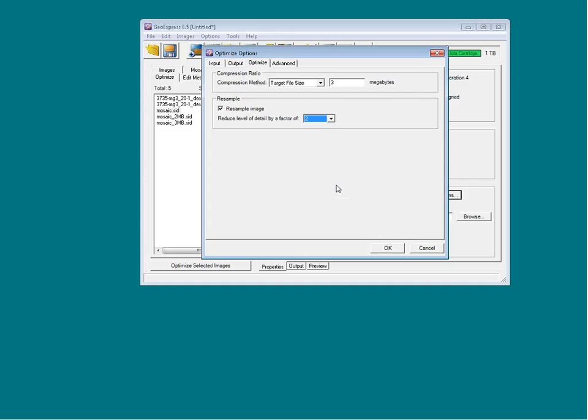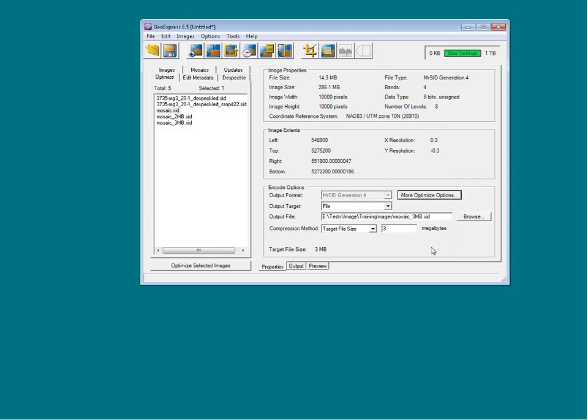And that means that when I do this, I'll lose a resolution level in the image. So I'll lose the highest resolution level in the image. So I can only zoom in so far before it'll get pixelated. So you can do that here in the Optimize tab in factors of 2.